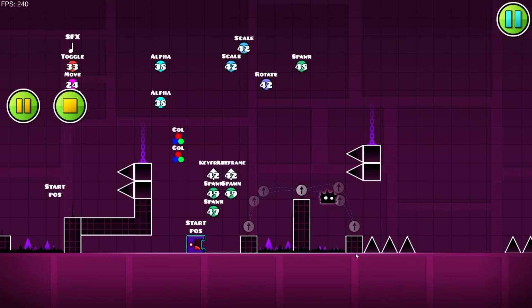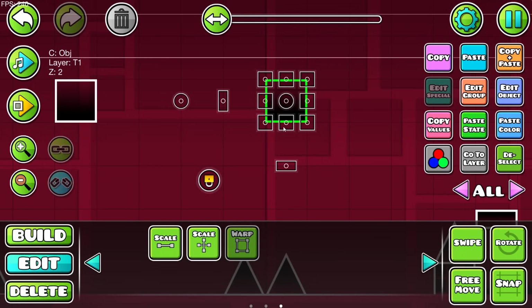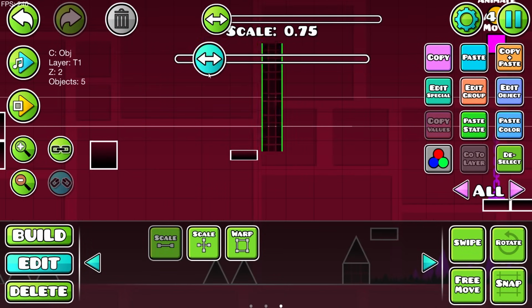All right, look at this. Now he's doing a 360 every time he jumps. And now let's do a cool mechanic where we basically do this, make it small, and then we can add these guys and then make them also very small.